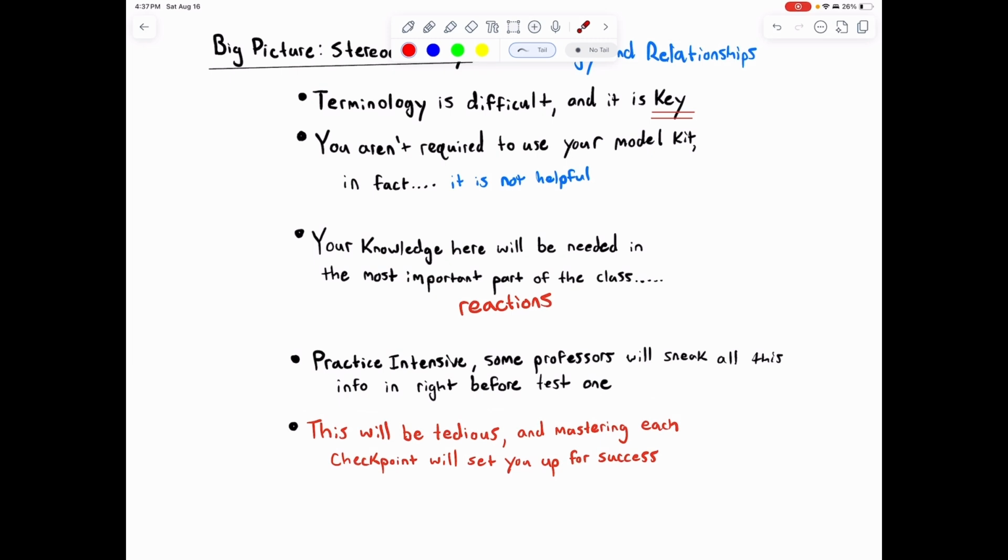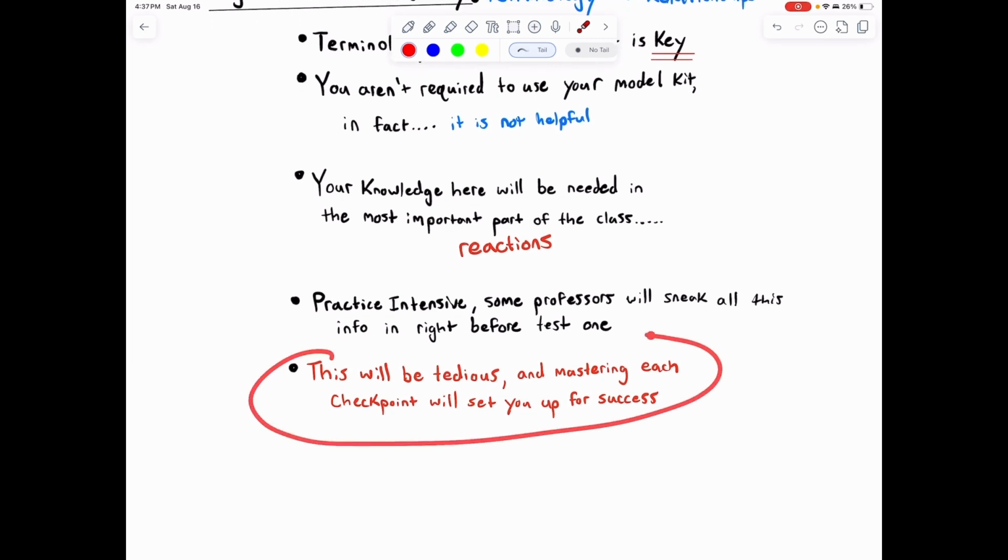All right, and last but not least, like pretty much everything that you've encountered so far, this is going to be pretty tedious. And getting through the tedium is going to be an investment in your long-term success in this class. This is a really hard unit. It's really important. We're going to throw a lot your way. Do the exercises. Really buckle in when you are watching the videos and doing your practice, and it will come together with time. That's the wisdom I have to leave with you before we dive into it.